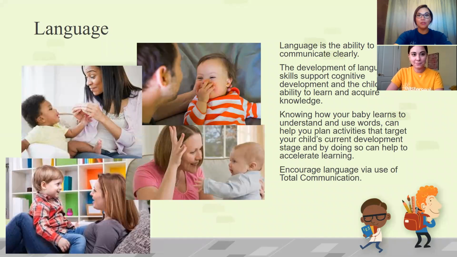What is language? Language is the ability to communicate clearly. The development of language skills support cognitive development and the child's ability to learn and acquire knowledge. Knowing how your baby learns to understand and use words can help you plan activities that target your child's current developmental stage, and by doing so, can help to accelerate learning. Encourage language via use of total communication.